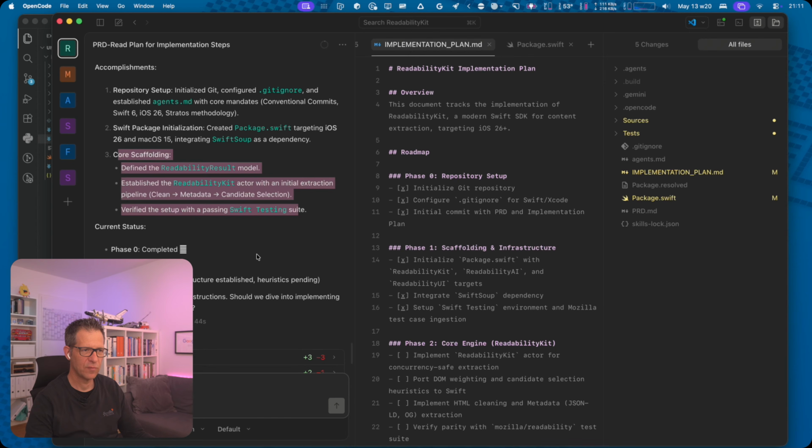Yeah, nope. I don't want to install anything. Cool. So I think we can go to the next step. Yes, let's go and implement the heuristics.